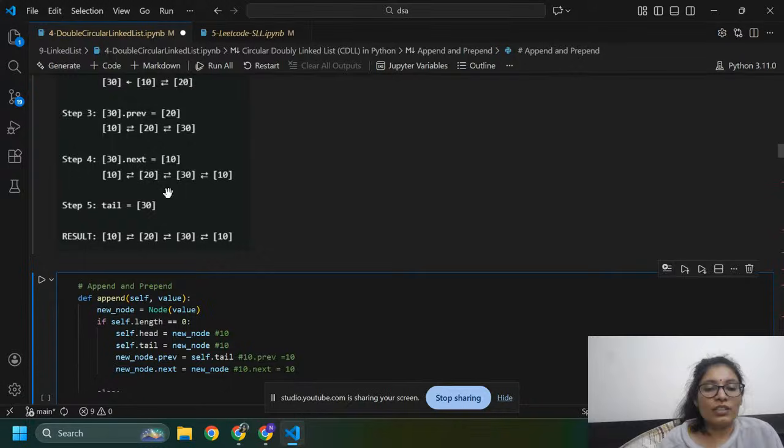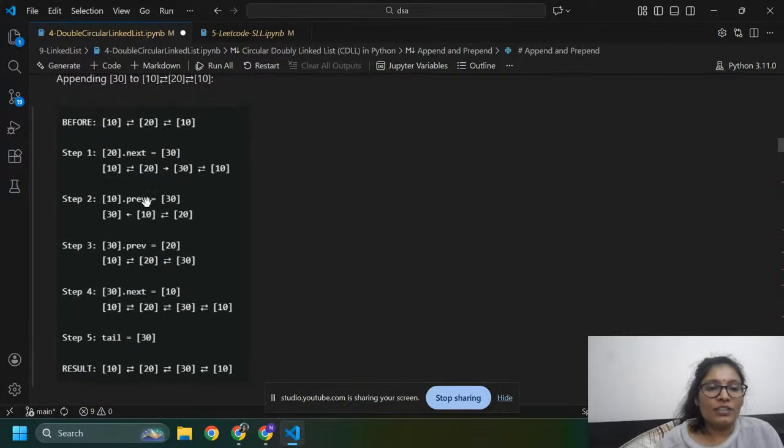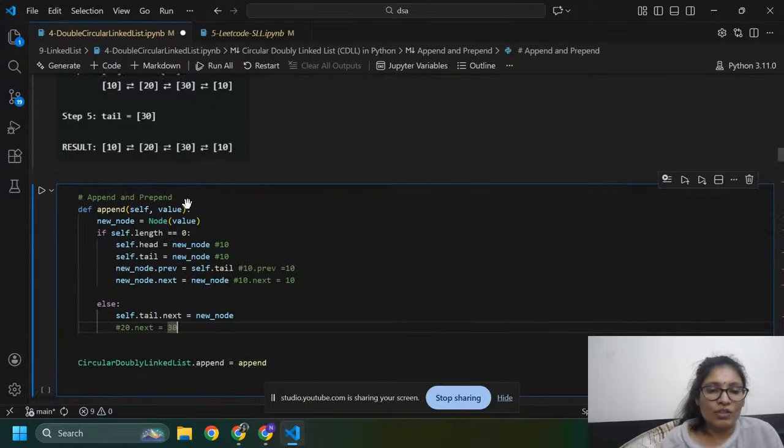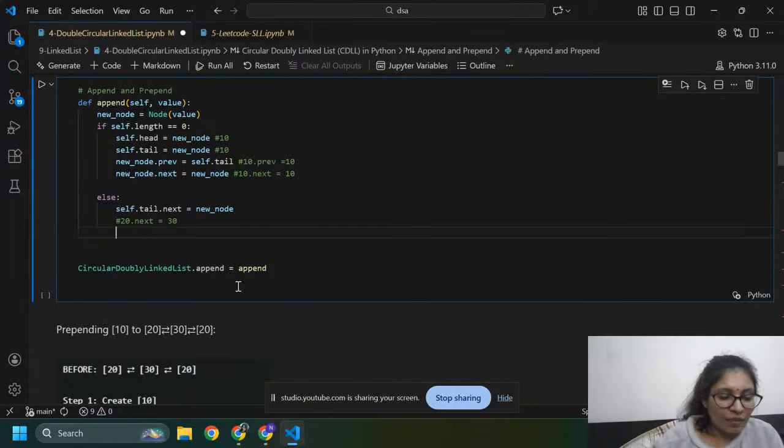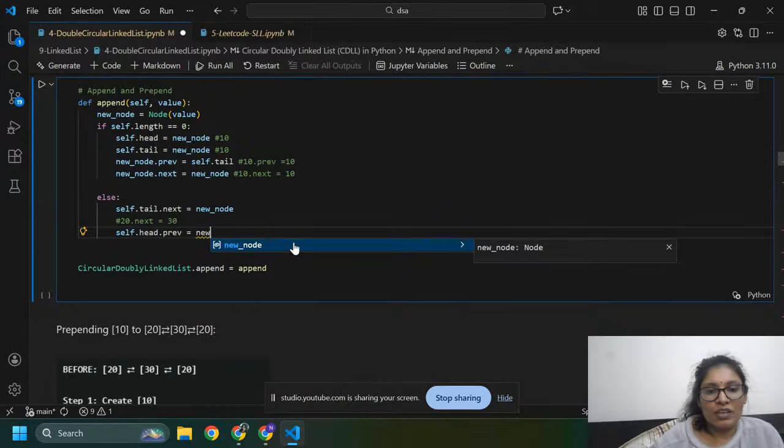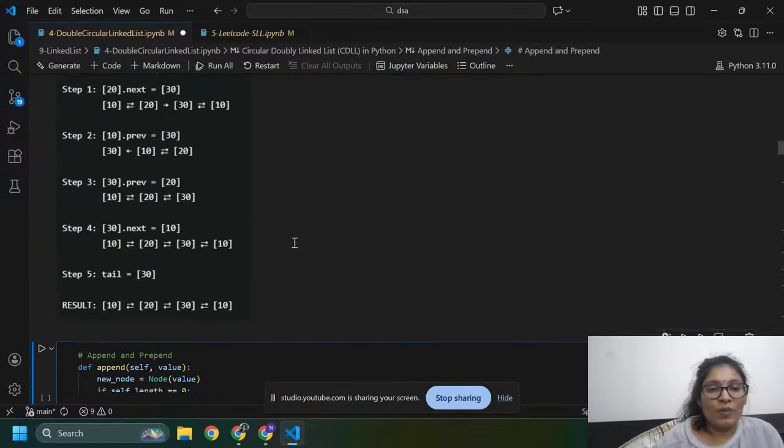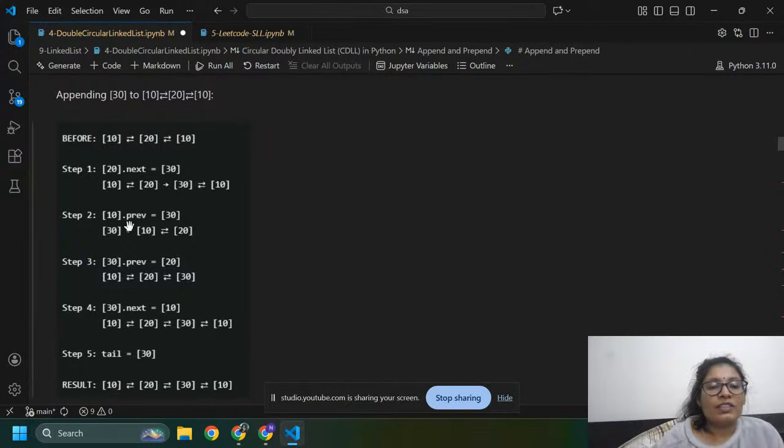After this I use self dot head dot previous equals new node. Self dot head dot previous equals 30.